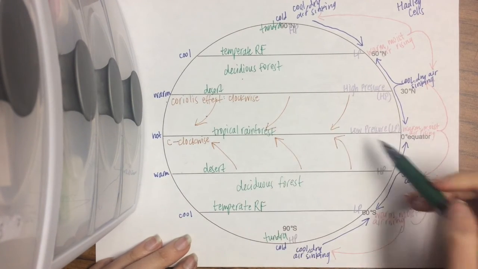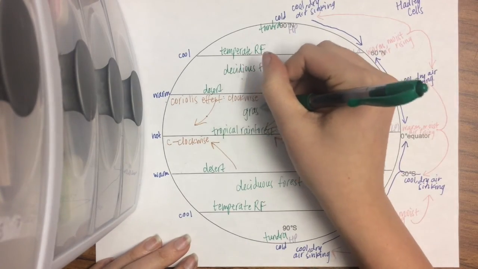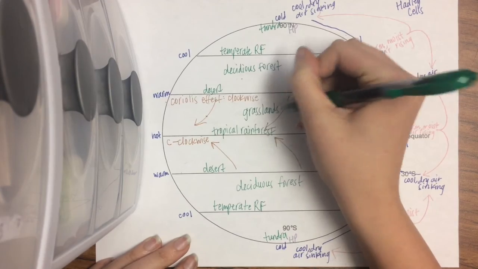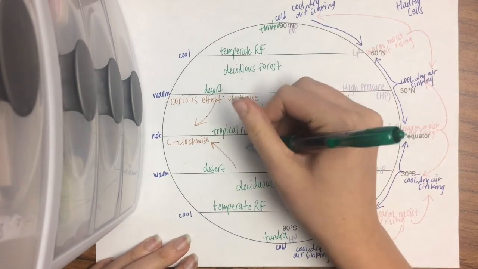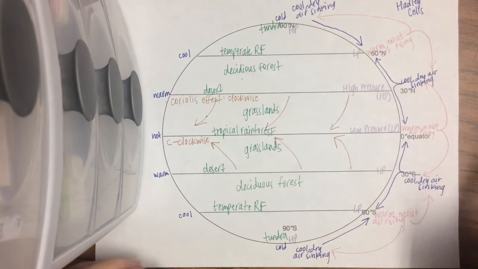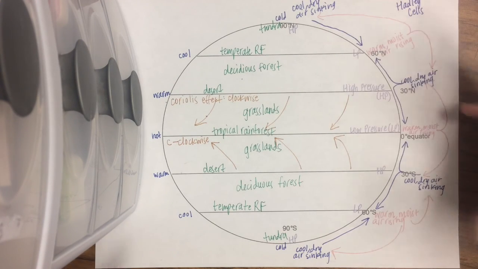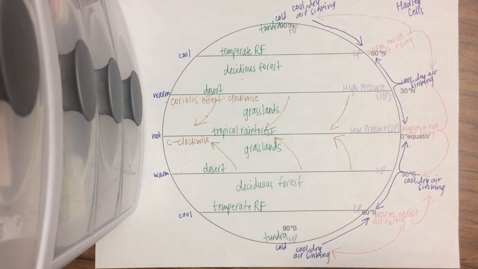The equivalent for the equator to 30 degrees north and south are going to be our grasslands. Again, they're receiving more rainfall than we see in the desert, but not as much as we see in tropical rainforest. So this is essentially just showing how the global climate, so looking at all of these different things that play into climate, affect the biomes as well as the living things that we see on the planet.